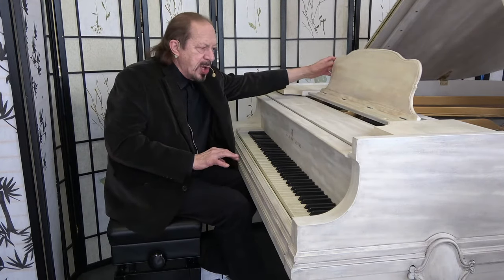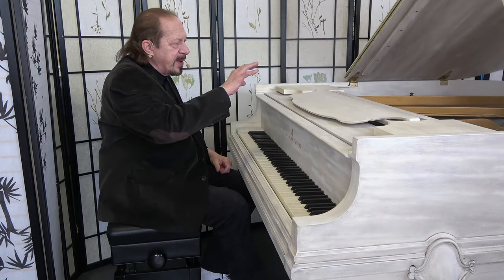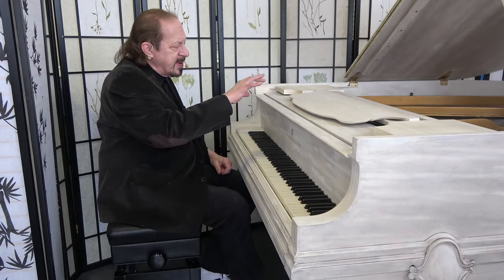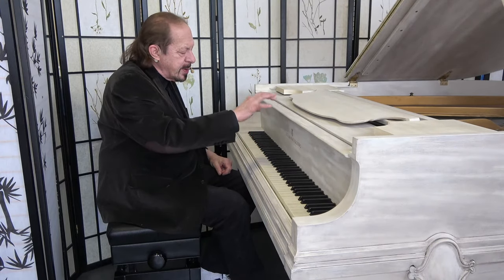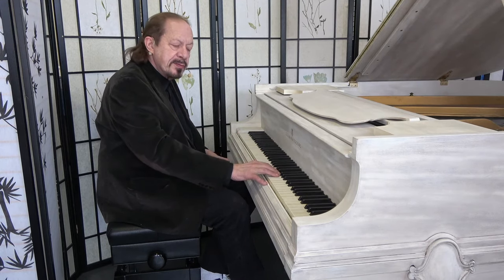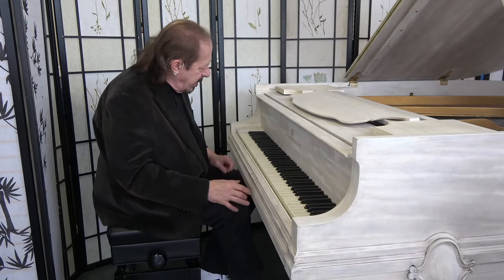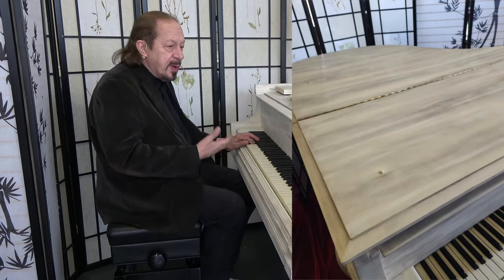Very rich, sublime tone. Steinway's. Nice. The highs. And the bass. Nice rich bass.